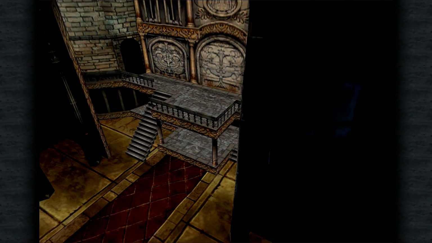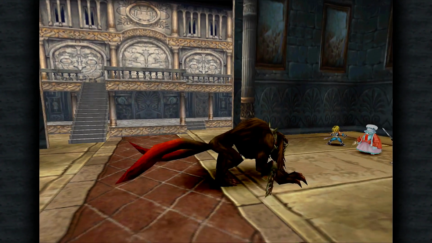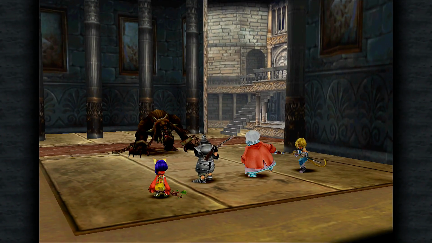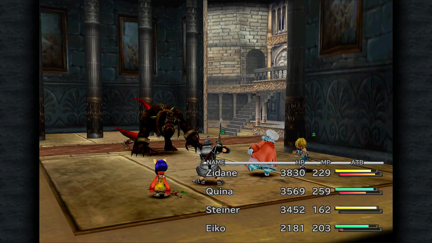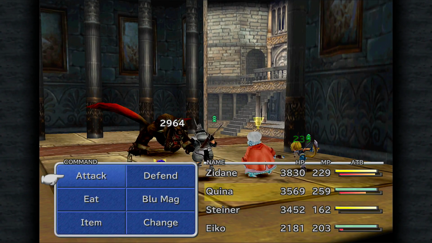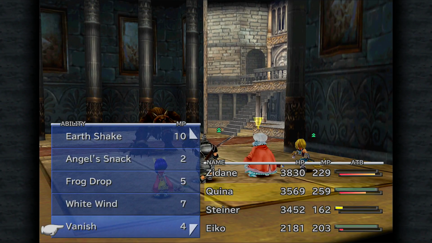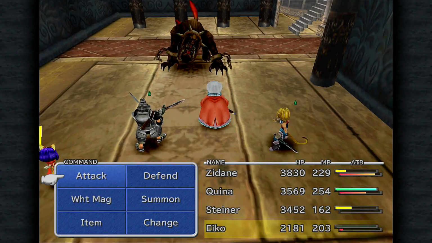But like I said, most of the monsters here can teach Quina a new blue magic skill. So this is one of them. Quina can learn auto-life. So we're just going to damage this monster, the Cerberus, a little bit, and once its health is below 25%, Quina will be able to hit it.